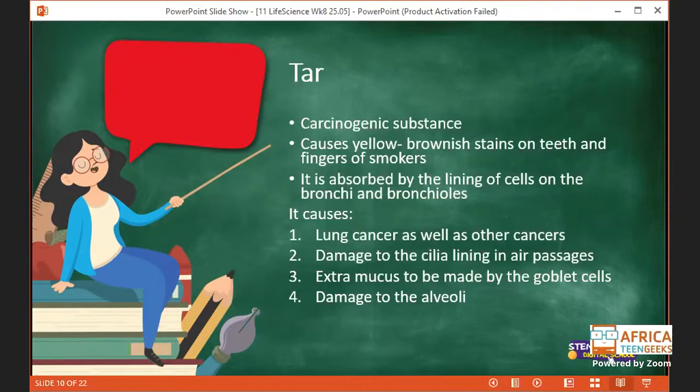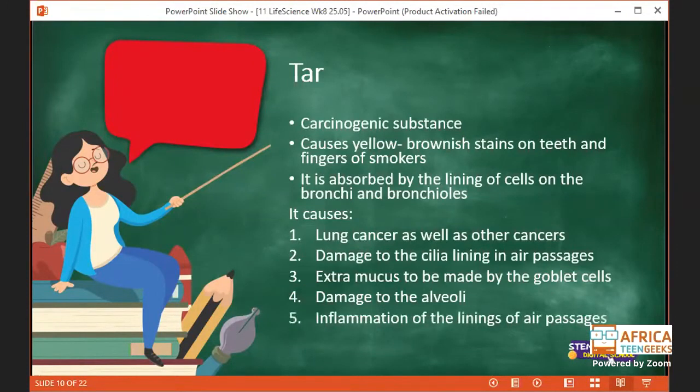which is highly characterized as damage of the alveoli, is emphysema. Remember I showed you guys a picture of alveoli in a healthy human being and alveoli in a person who has emphysema. We also mentioned that in emphysema, gaseous exchange does not take place properly because we have fewer alveoli present. As for lung cancer, that is also correct. Alveoli can be damaged during lung cancer if the tumor also occupies your alveoli. But the main disease characterized by damage of the alveoli is emphysema. Guys, just go back to your notes. It is emphysema.